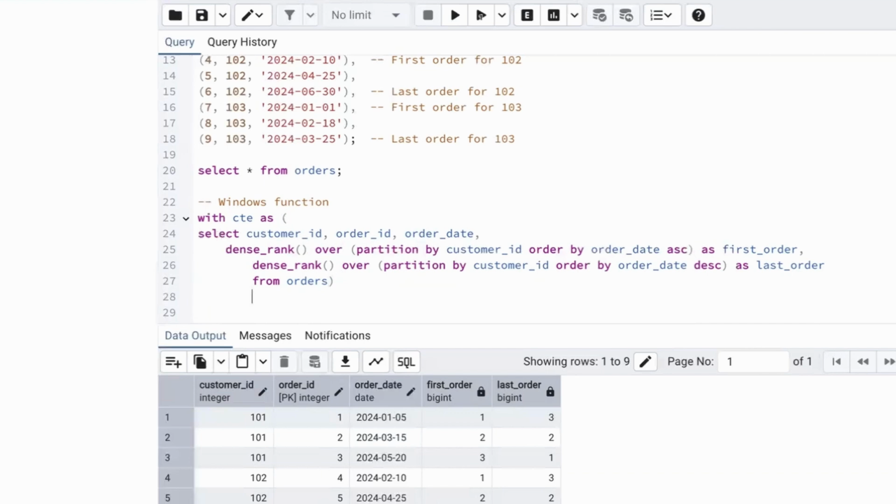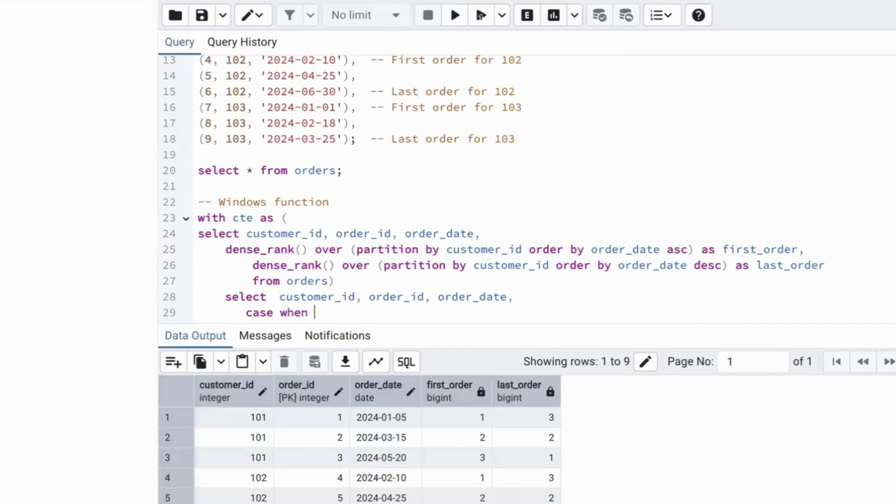Now from this city, we are going to write a query and we are going to use filter and we'll get the first order and last order in the same column. Now let's write select. We want all this customer ID, order ID and order date. Now we are going to write a case statement.